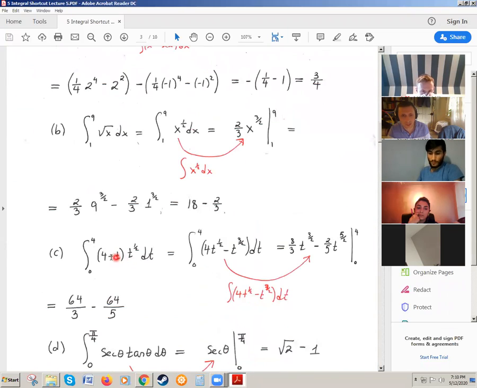First, I would combine, right? Be careful to combine it. So you have t to the 1/2, multiply it through. You have 4t to the 1/2 minus t to the 3/2. Yes, guys, that's what Joel wrote.